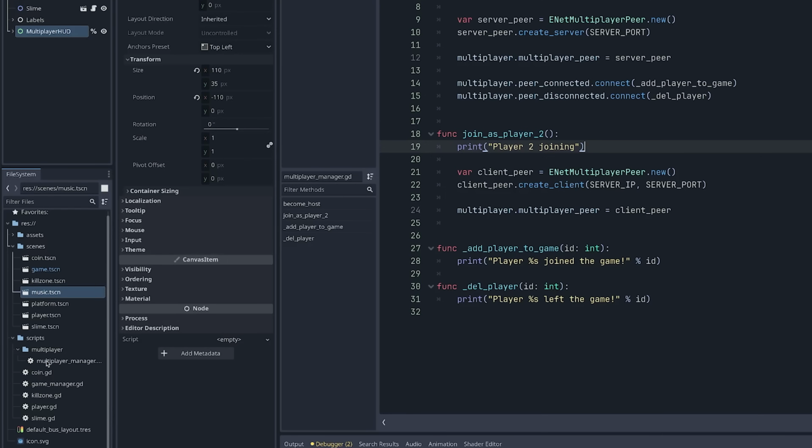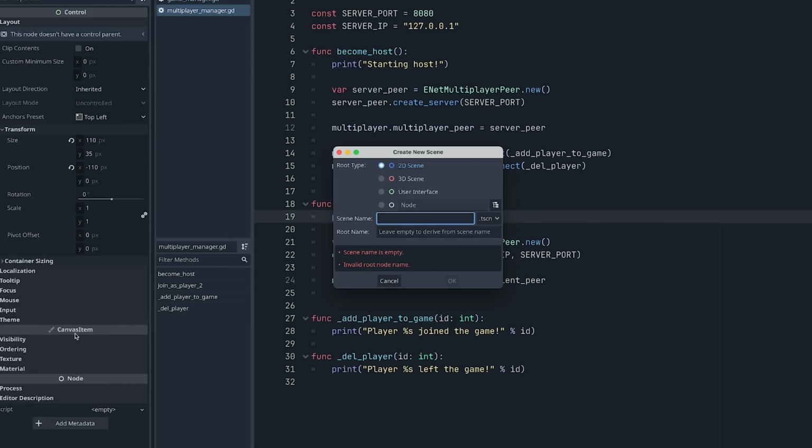Before we can add our friends to the game, what we need to first do is create another scene that is a multiplayer version of the player. I don't want to reuse the player code that Brackeys created for you. I just wanted to keep it separate so that it's easy to manage. So let's go over and create a new scene. Let's call it multiplayer player.